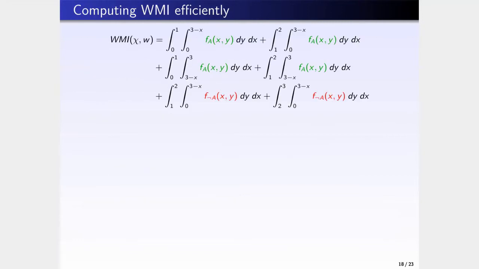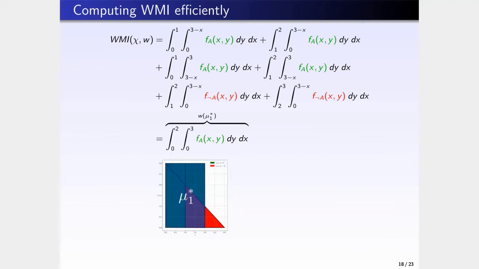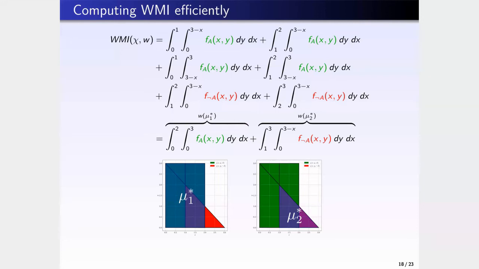What does computing weighted model integration efficiently mean? Well, consider the problem that I showed you earlier. I computed six integrals, right? Really, here I could have just computed two integrals. This convex region here using the quadratic term, plus this region here using the linear term, right? So two integrals instead of six. It's definitely nice. How is this done? How do these solvers try to compute this weighted model integral efficiently?